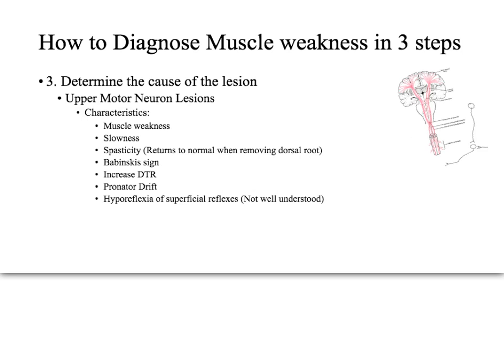So what are the characteristics? You're going to have muscle weakness. That's everything we're talking about right now, and that's the main thing we're looking for a differential on. But also slowness and spasticity. What happens is, at the very initial part of the upper motor neuron lesion, you get flaccid muscle, or very weak muscle without spasticity. But then as a short time progresses, you get the spasticity.